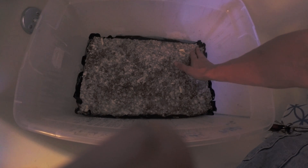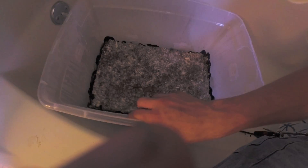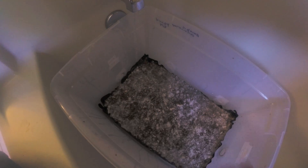It's going to float on top, but that's fine — as long as there's a layer of water on top while it's soaking, just let it sit. If you're using a liner, make sure the water is getting inside the liner so it hydrates the substrate from the bottom as well as the top.